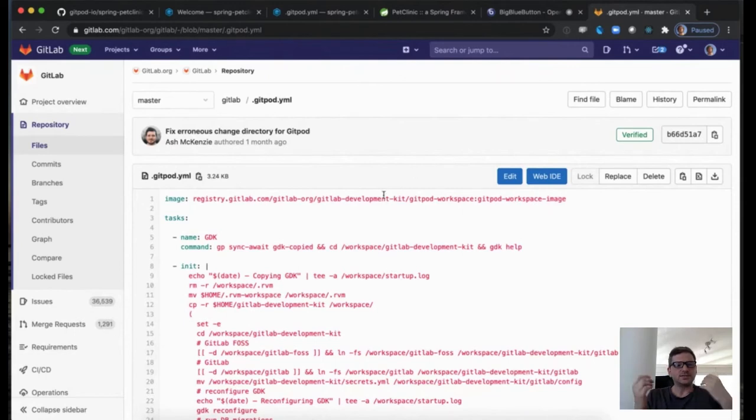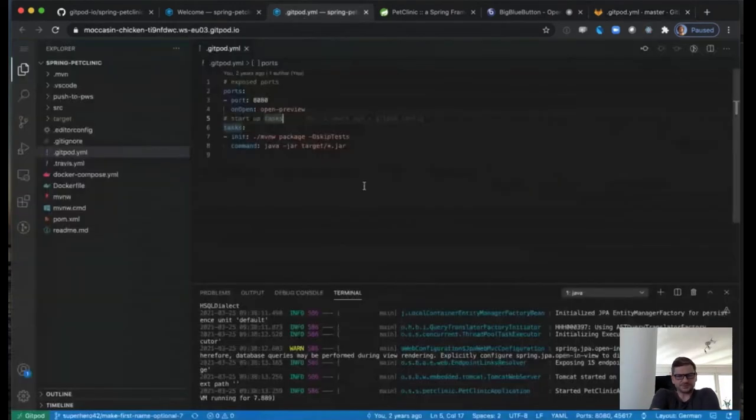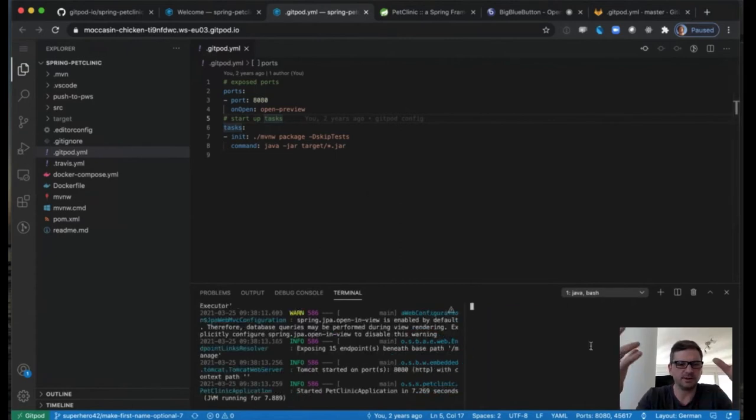So the IDE you see here is VS Code. It's really stock VS Code. So it does all the things you know from VS Code if you use it locally. We are also working on a mode that allows you to integrate other IDEs. So with other web IDEs, you can easily start from here because you have a Docker. I could spin up a Docker container here, and then I would get Jupyter Notebook or so.